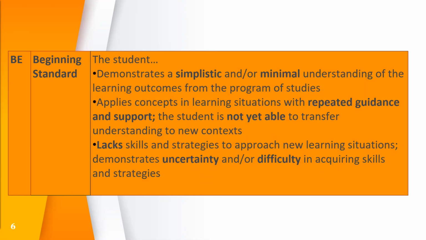Students need guidance and support to apply the concepts and skills. Students at this level may need to progress further to meet the acceptable standard of that outcome. In many situations, a large number of students will start at this level as they're learning the new outcomes. We assess, provide feedback, and help students continue to learn as they need.